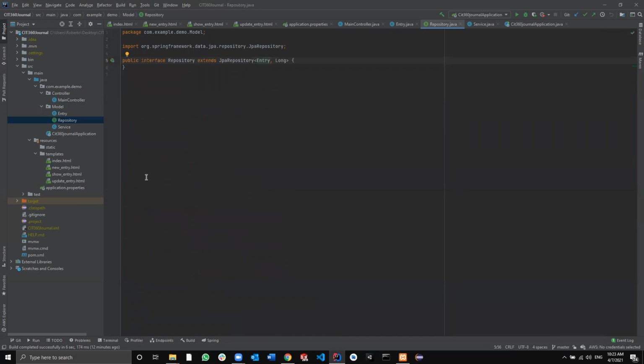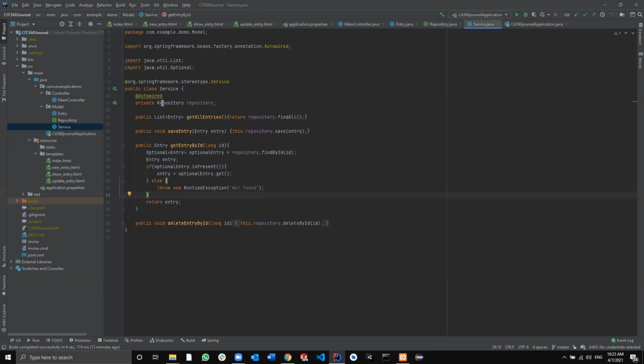I have the repository interface that extends from the JPA repository, and this is actually what makes the CRUD operations possible. This service class instantiates a repository object.